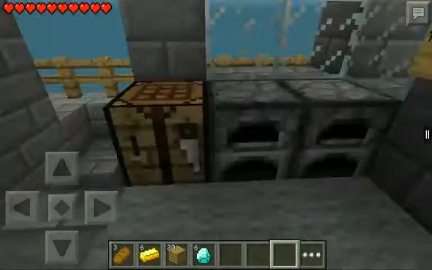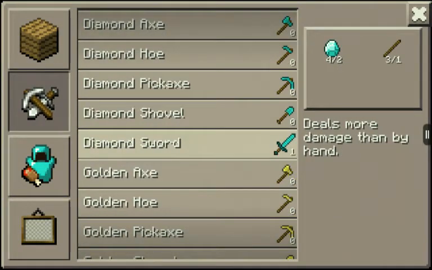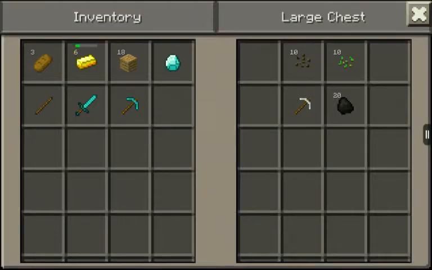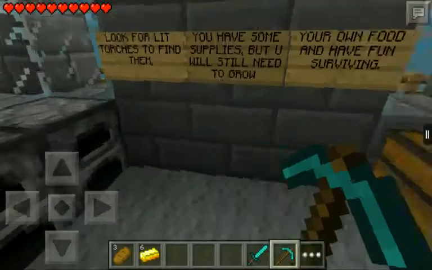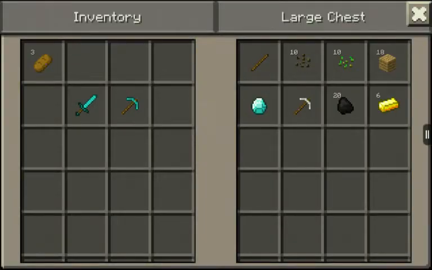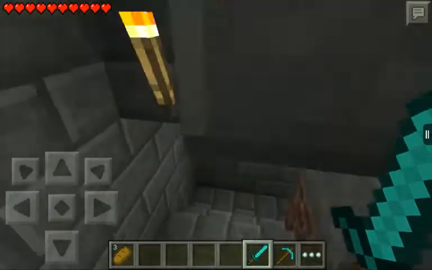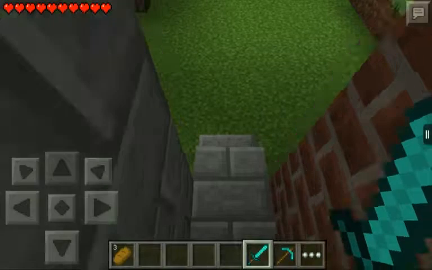Let's craft us some sticks. Get a sword and a pick. There we go. A stick. Let's make ourselves a chest plate. Why not? Yeah, chest plate. I guess we'll just put them in. Six gold. Anyways, let's go. All right, put on. Okay, guys.